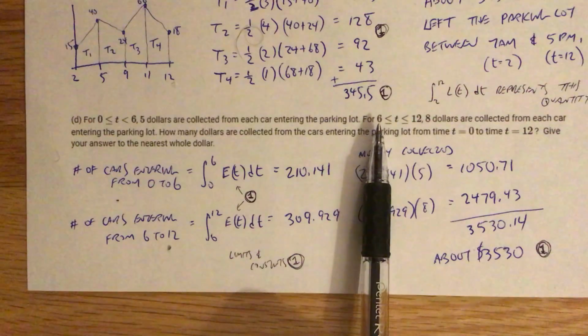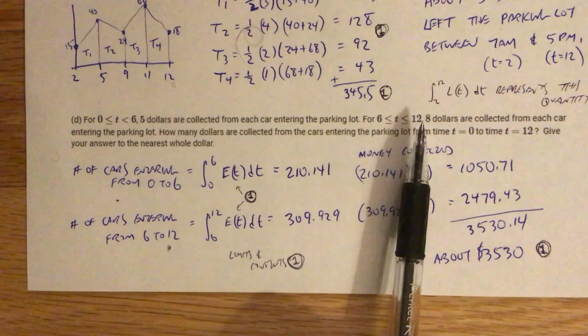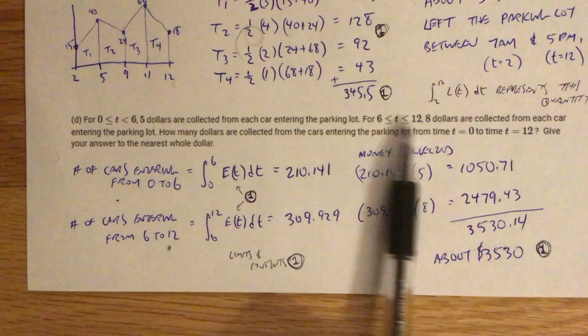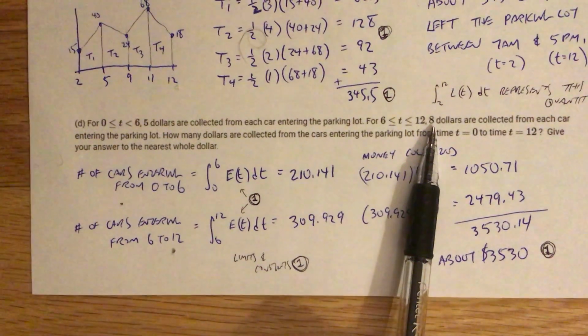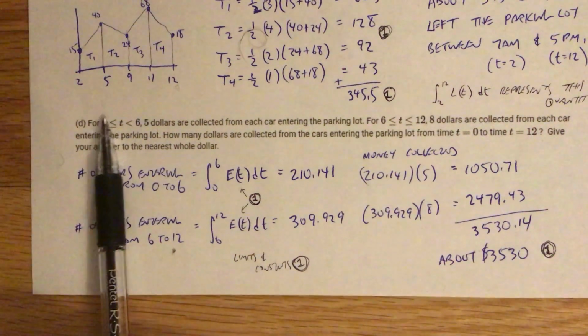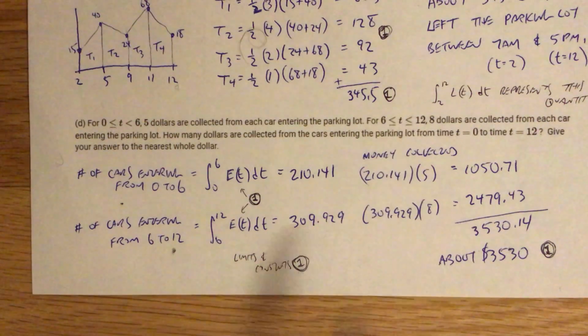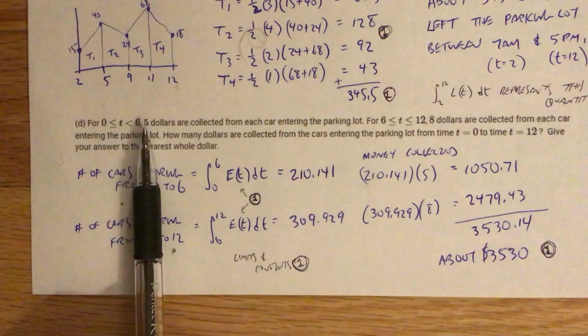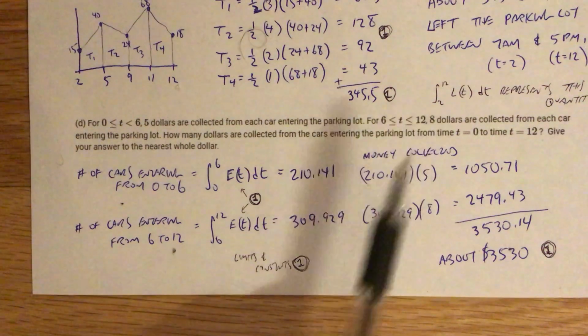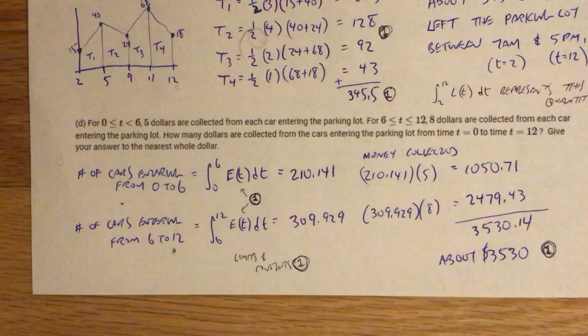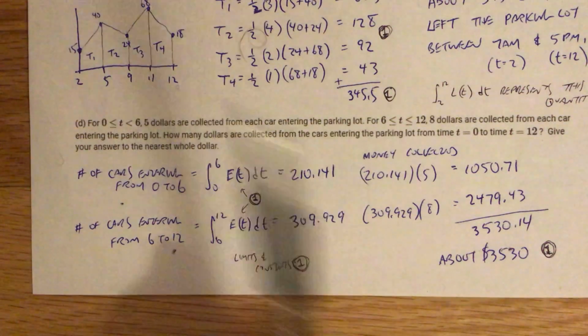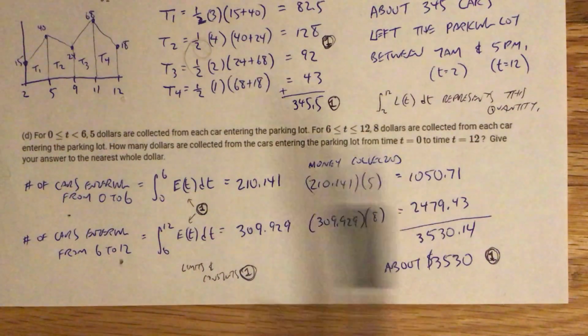and then I guess once it hits 11 a.m., they raise the rate, and then from 11 a.m. to 5 p.m., the next 6 hours, they charge them $8. So you would need to know how many cars entered in this section, how many cars entered in this section. It was basically redoing a problem we just did. And then multiply the number of cars times whatever the values are, because that's how much money they would get. So basically they want to know how much money did they end up collecting total for the parking lot between the hours of 0 and 12.